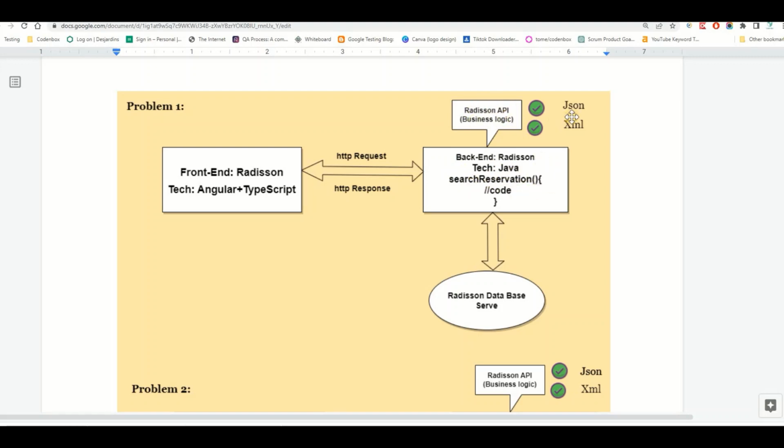Since the API is written in JSON or XML format, it can talk with your client computer as well as with your business logic. So there is no problem, whatever technology you use at the front end. The parameters go to the API, and the API translates that information and passes it to the business logic. Since the API can easily talk with any language, it works whether it's the front end or the server layer.